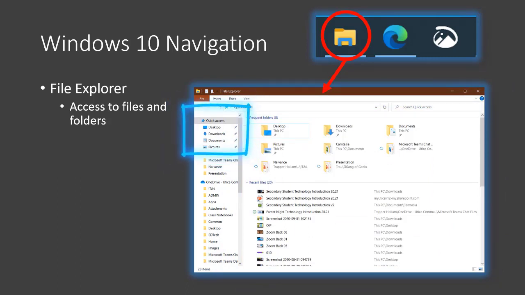On the top left, you will find Quick Access folders, or folders that you use all the time, like the desktop or download folders. You can also find recently used folders or folders that you've recently been working with. This will change based off of what folders you are accessing the most. All of the folders on the computer can be found by scrolling down the left side of the File Explorer.